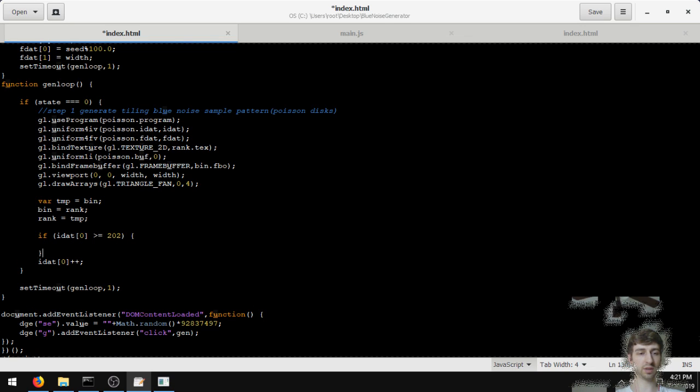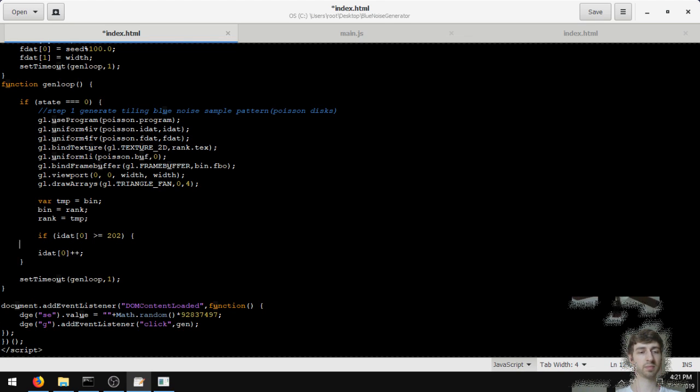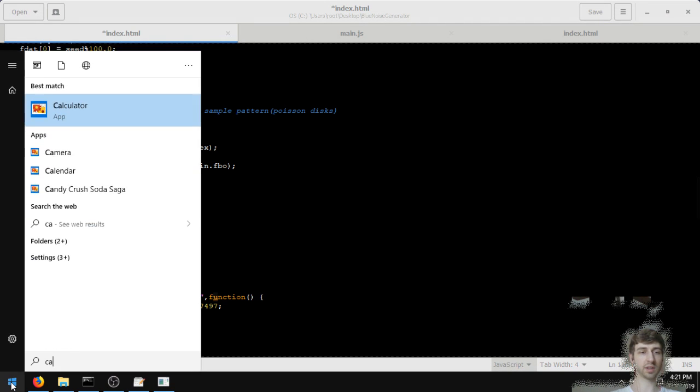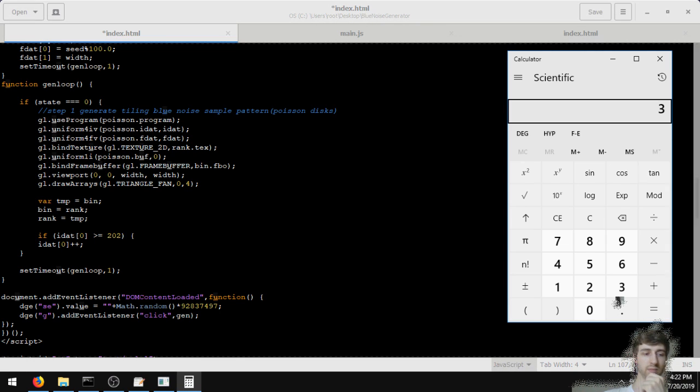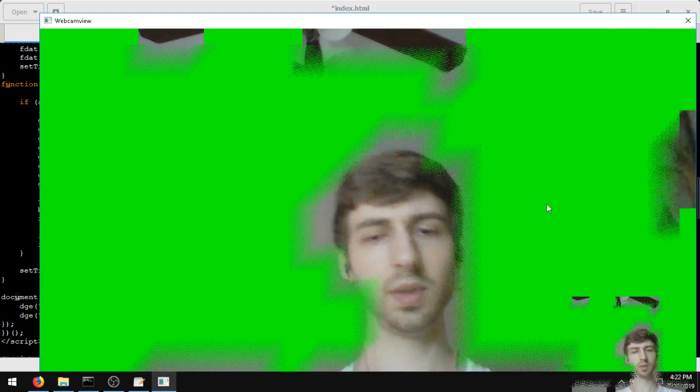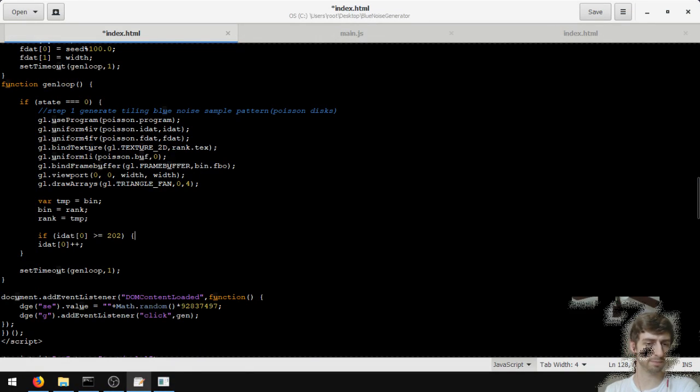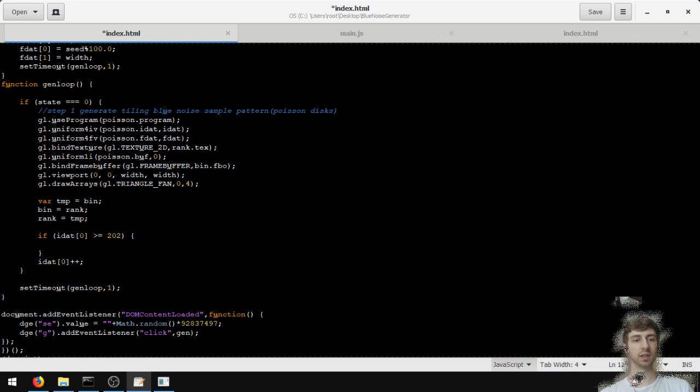So if I data bigger or equal to 202, let me just calculate this. So 203 would be 3. Yes, okay. So 202. I'm gonna fix this. At least try and make it better. So once it ends this, you've got the initial binary pattern. Or once you have this, you can build the initial binary pattern.